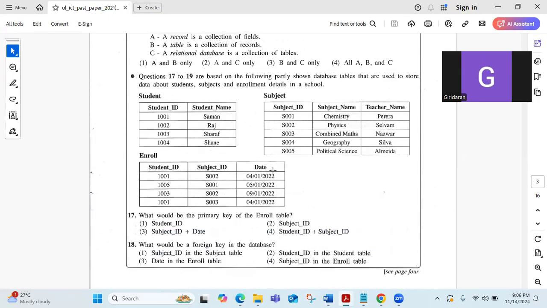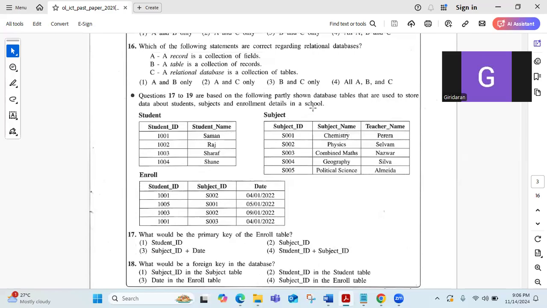Questions 17 to 19 are based on the following partly shown database tables that are used to store data about students, subjects and enrollment details in a school. You have a student table with student ID and student name.